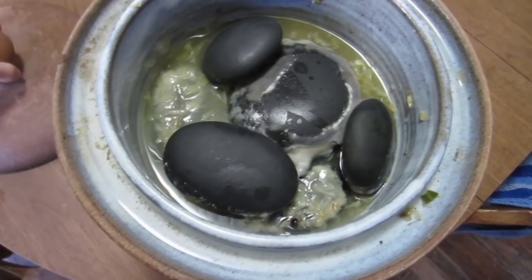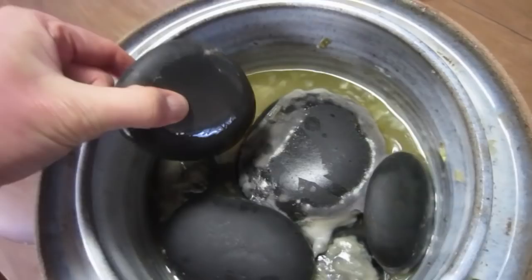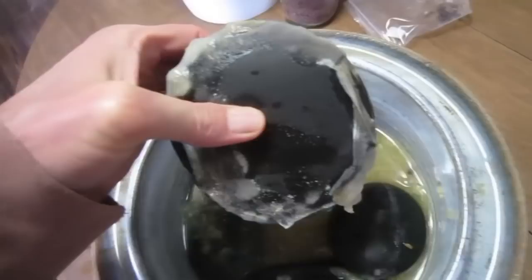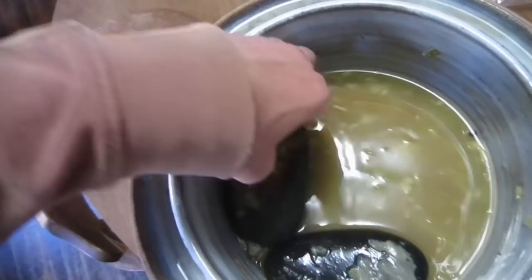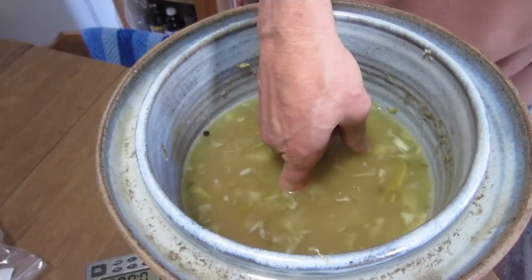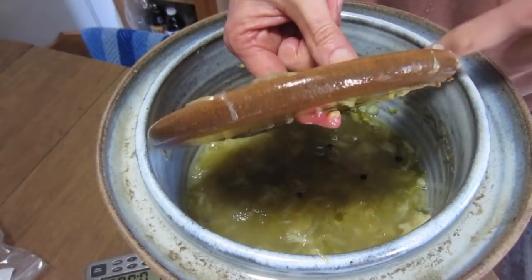Notice the trough around the edge? That's to seal it. So that bit of scum around there, that's nothing, that's normal. I'll wash those off, and probably put this all back. So this is the plate that goes on it that holds it down to keep the air out of it so that it doesn't spoil.